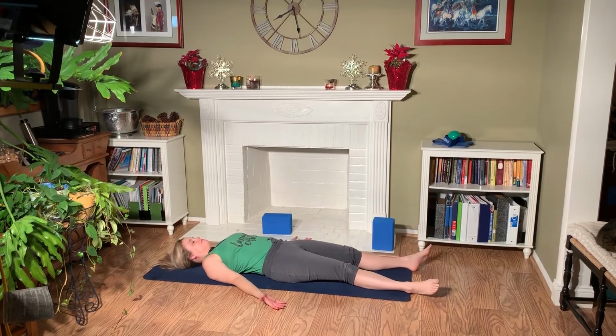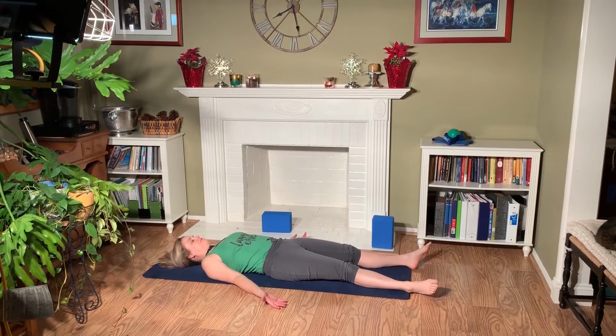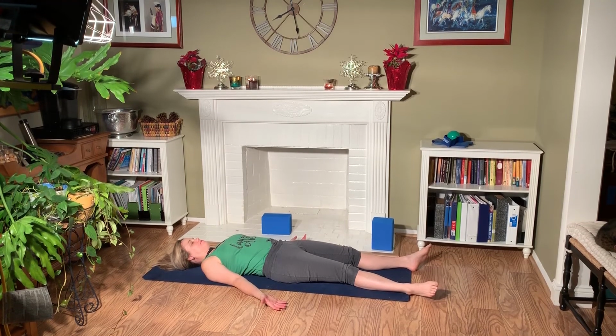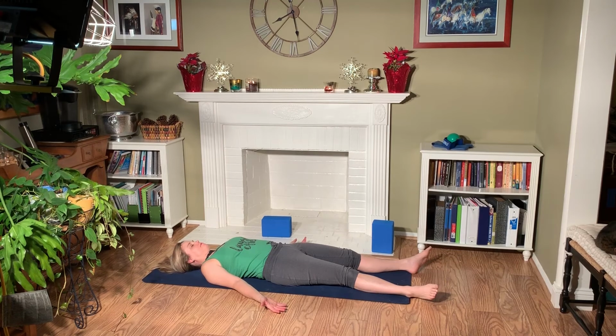Shavasana, so nice. Give yourself 5 minutes at the minimum here. Long, steady breaths. And you can relax your body. Make sure you give yourself this time.